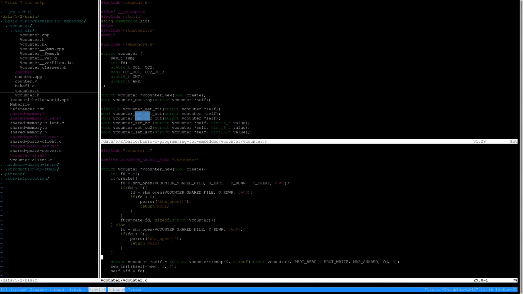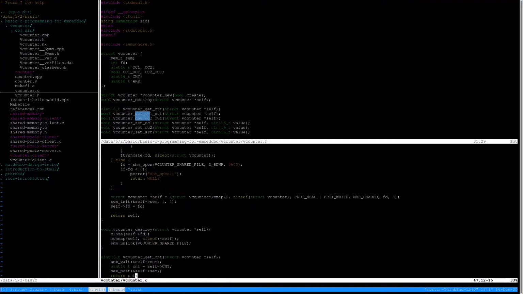So after we have opened the file, we get a file descriptor called fd, and we need to now map this resource into the memory space of the current process. For that, we use mmap, and we're mapping a file descriptor. So we don't pass any first argument to mmap. We tell it the size of the region we want to map, and we tell it that we want to read and write this region.